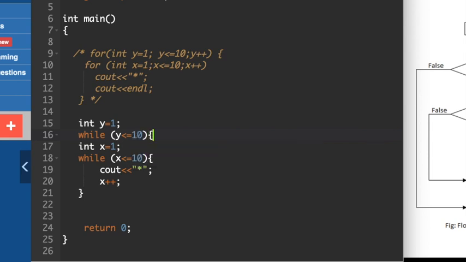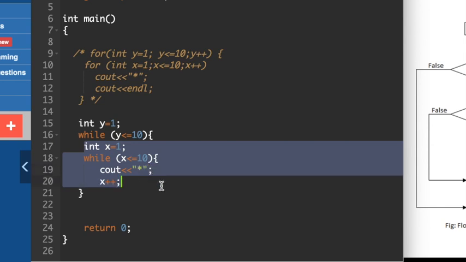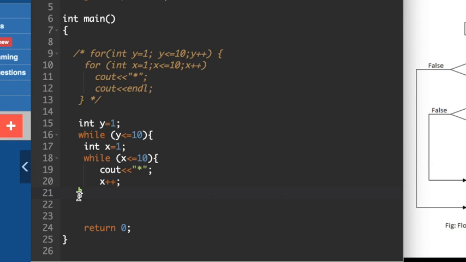But you want to do this, and because you want to include this end of line, you need to make sure that this is all under the first one.